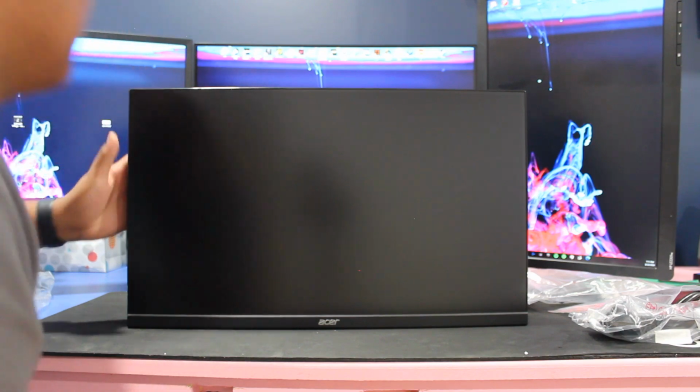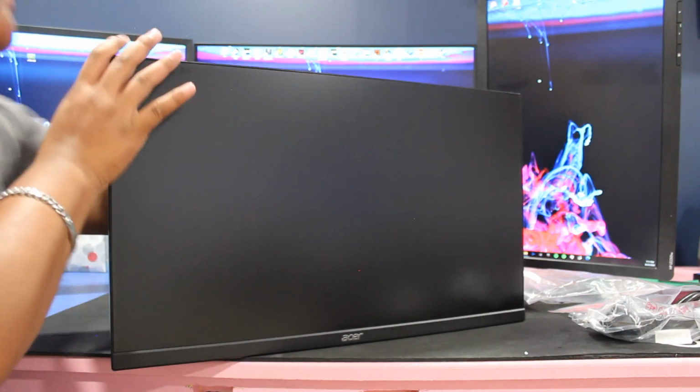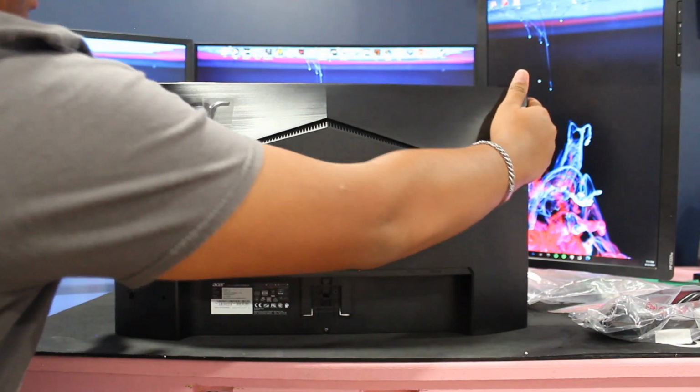Actually, there might be plastic on it. No, there's not. So, let's start with the back.